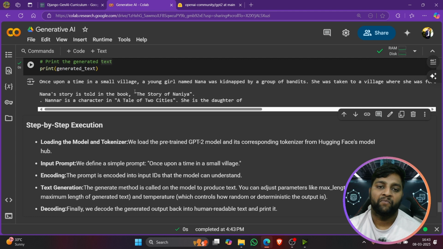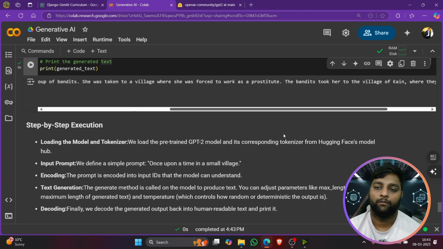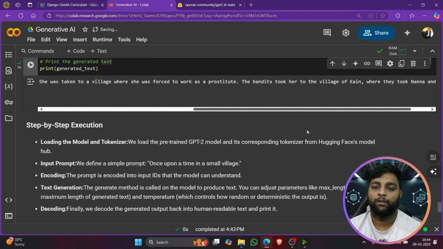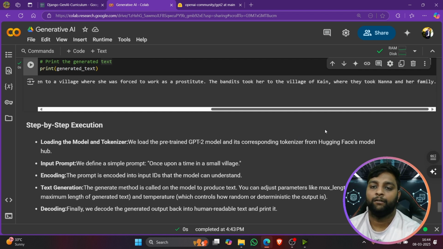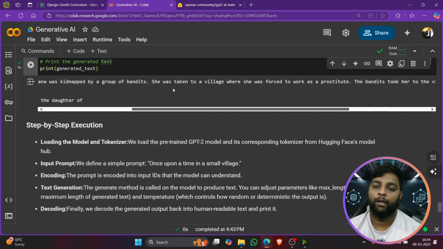You can see here. Once upon a time in a small village, a young girl named Nana was kidnapped by a group of bandits. She was taken to a village where she was forced to work, and the bandits took her to the village of Keen, where they took Nana on her family.